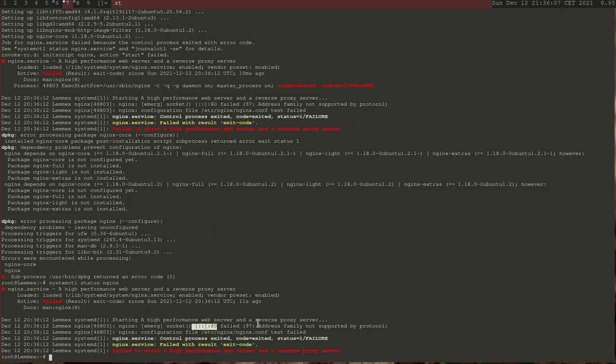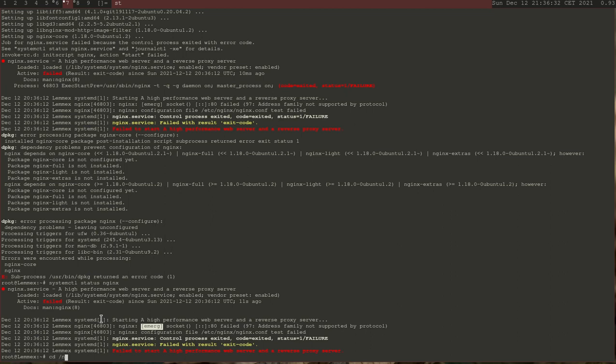What this means is that the default server configuration is trying to set your server to listen at an IPv6 address as well as the IPv4 address. This server does not have an IPv6 address, so we need to change this from the default configuration.